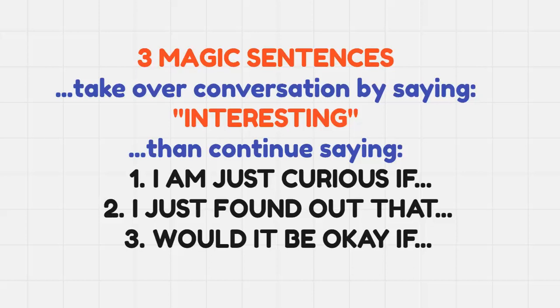The sentence, would it be okay, literally gives the opportunity and gives the free will back to the other person for them to decide, instead of you indoctrinating them to do something against their will. So the psychology behind those 3 sentences: in the first sentence, I'm just curious, you literally don't need a spam filter, you're through the spam filter, you raise people's consciousness to the highest level, and they're open-minded by just the word curiosity, funny enough.